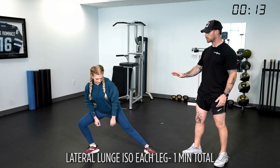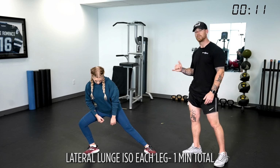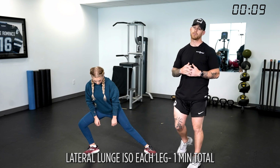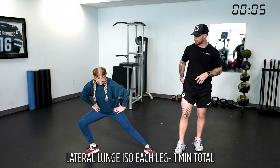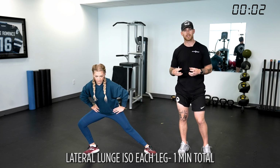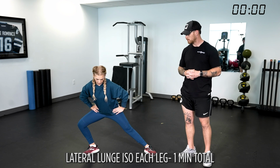Good. As long as you can. We're going to be going, trying to shoot 30 seconds each leg. We might make a 10, and that's okay. I want you to squeeze your pinky toe into the outside of your butt, and you're literally trying to make the outside of your butt pop and fill up with blood. Rest.